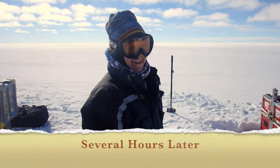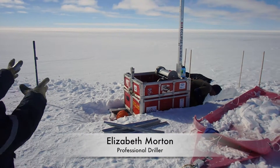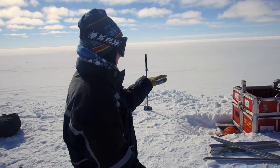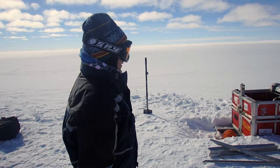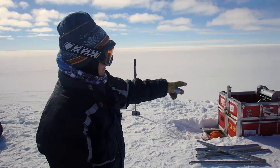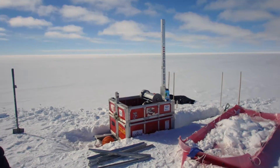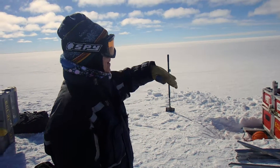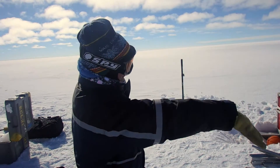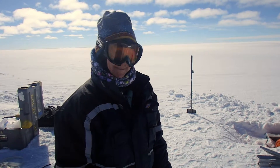Hey there, I'm Elizabeth. We're just setting up the Eclipse drill here and we have the winch sled in what we're calling the bathtub recession. Mike J. Redd is shoveling out the trench because the tall piece that you see, which is not fully assembled yet, will be tilting, and so we need to make room for the drill that's going to go down into the trench. Still in the setup phase, going well though.